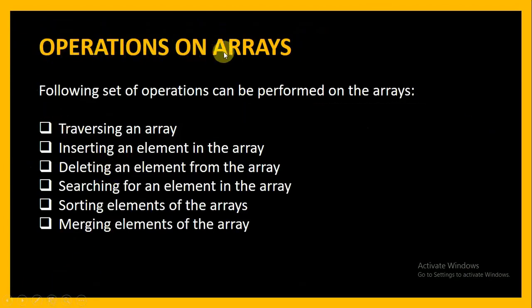Now let us see what operations can be performed on arrays. The following set of operations can be performed on arrays: traversing an array, inserting an element in the array, deleting an element from the array, searching for an element in the array, sorting elements of the arrays, and merging elements of the arrays. Out of these operations, in this video we will talk about traversing, inserting, and deleting, and the rest of these operations we will talk about in our next videos.